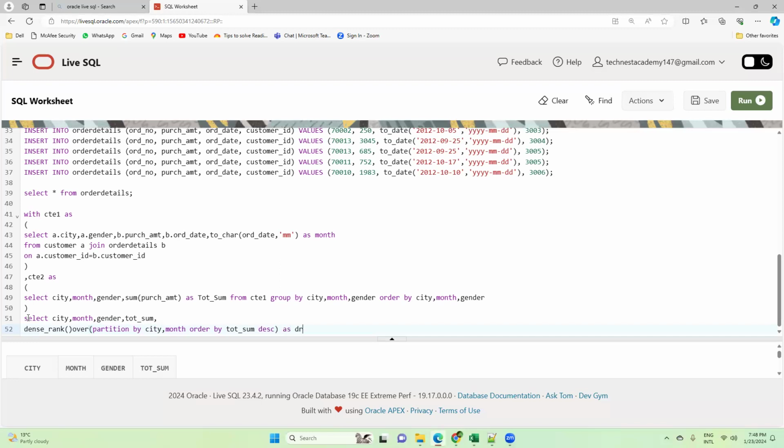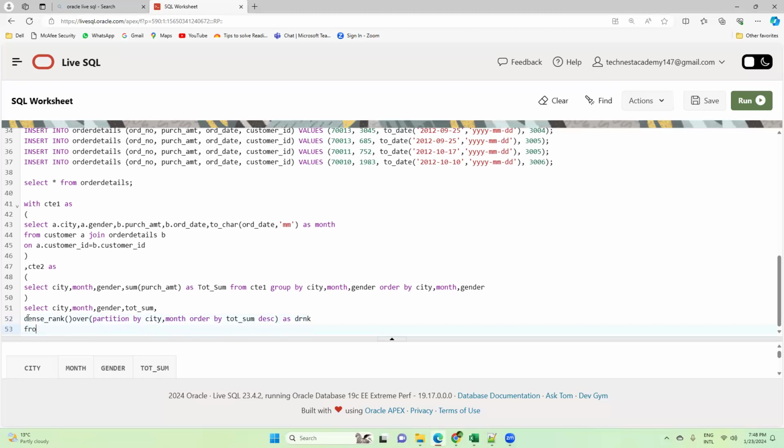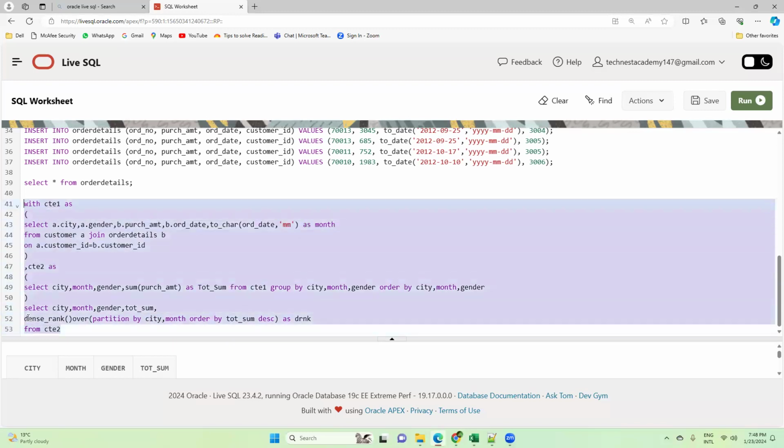And I will give this a column alias, dense rank DRNK. And this is coming from CT2. Now let me execute this.